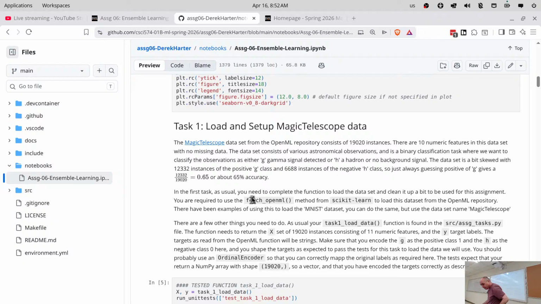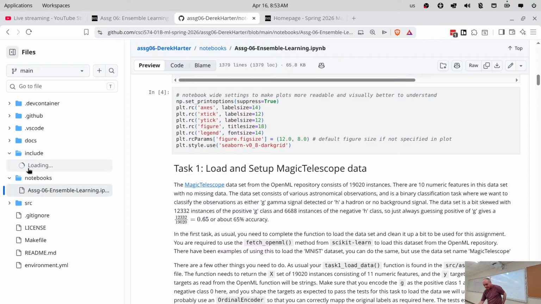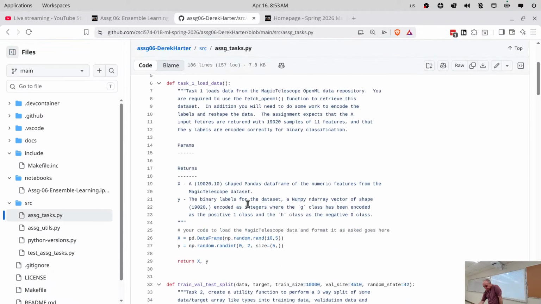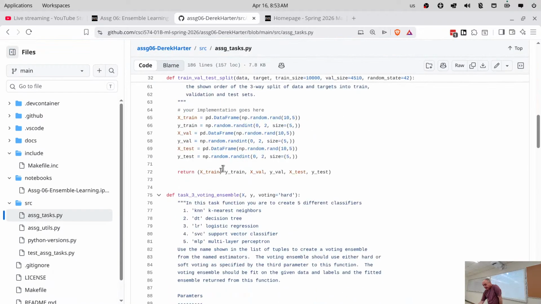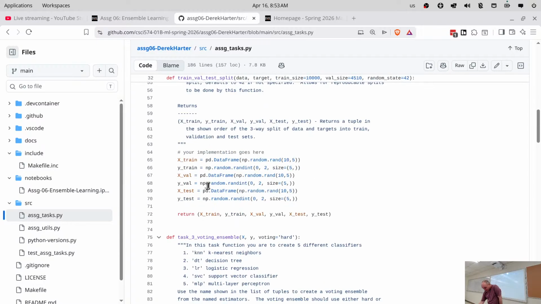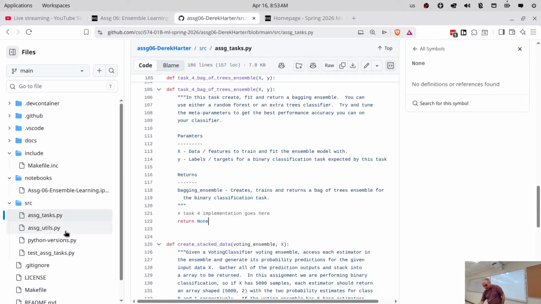So if you haven't started assignment 6 yet, just a couple things about it. Everybody should be familiar with the format by now. I gave you stubs for all of these, so we're back to what we were doing at the beginning of the course.